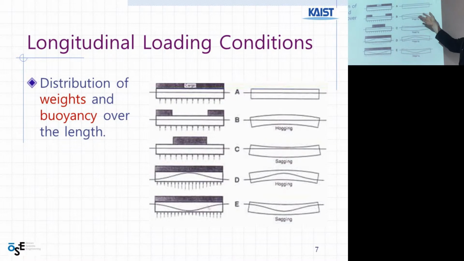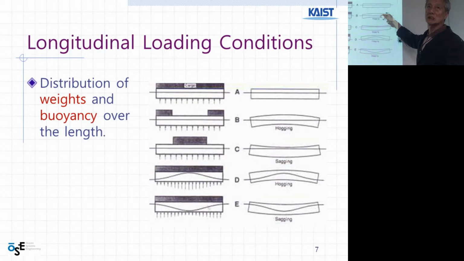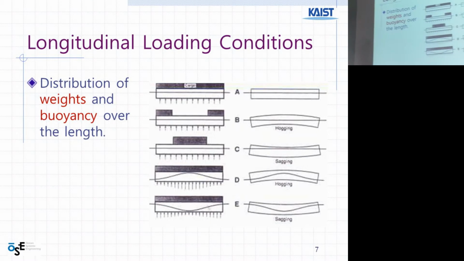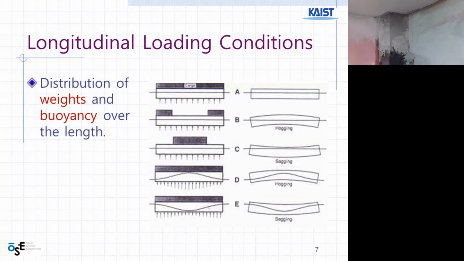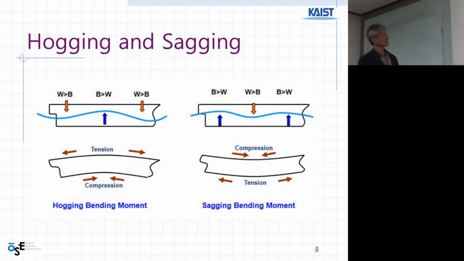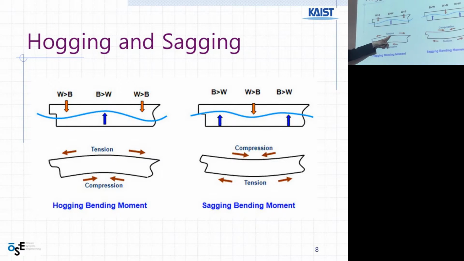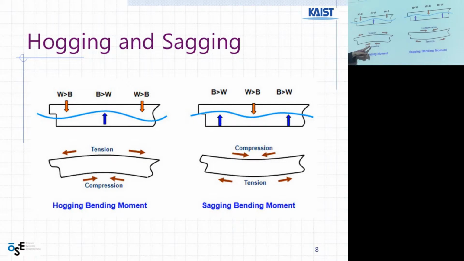And then a complication, right? But only this one gives you a static state. Once it is running, the wave is coming and the wind is blowing, then you get the dynamics of structure motions. So a complication is coming. With hogging, the deck side has tension and the bottom side has compression. With sagging bending moment because of the wave, it is the opposite: compression here and tension there.